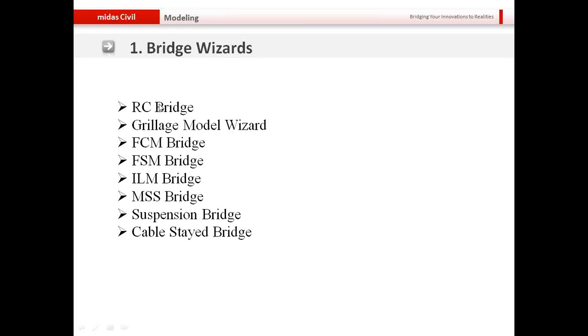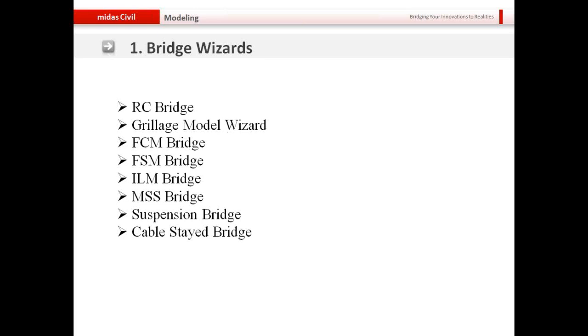So on the screen you can see the wizards available in Midas Civil, starting from the RC bridge wizard, then the grillage model wizard to create the grillage model of a bridge.